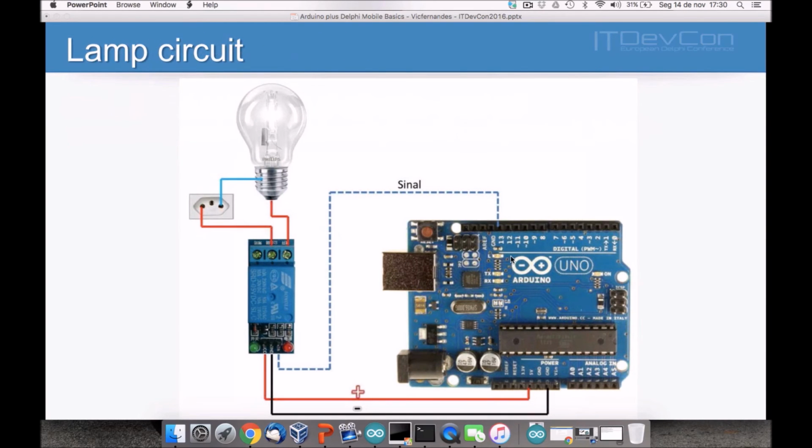And we can connect them to Arduino using a simple circuit like this one. We just plug the power source in this pin here and the ground here. And we need an additional pin to control the state of the lamp, on or off. So our software running on the Arduino board is going to send commands of high and low logic state to pin 13. It's going to control the state of the switch inside the relay to turn the lamp on and off. And in this case, we need, of course, the power source and the lamp to be connected to our module.